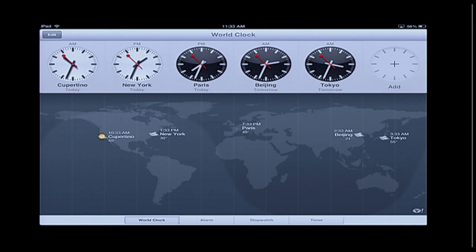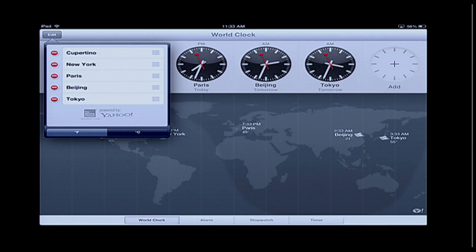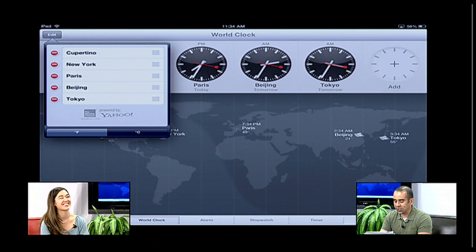Awesome. So right now, say we're having a conference with someone in, I guess, Cupertino, New York, Paris, Beijing, and Tokyo. You could see that in Cupertino, it's a nice toasty 48 degrees, compared to Beijing at 21. But notice here, if I hit the edit button on the upper left-hand corner, I can delete the cities and add new cities to it. And one thing that's really neat, too, is if you're doing a science lesson with temperature, you can choose between Fahrenheit and Celsius. I have a lot of family in Mexico that whenever they post something on Facebook, they always post it in Celsius, and it blows my mind because I'm like, what, really? Oh, Celsius, okay, I get it.